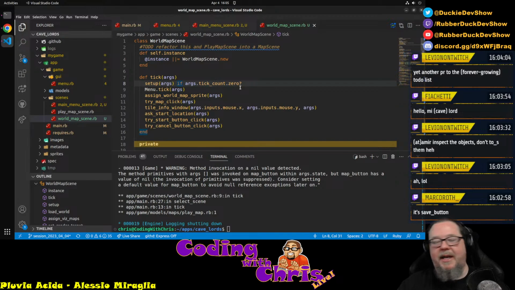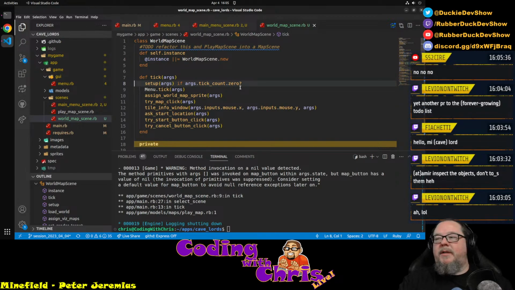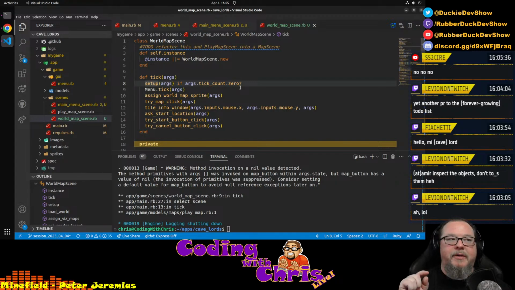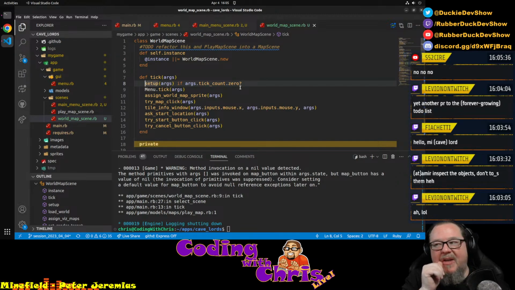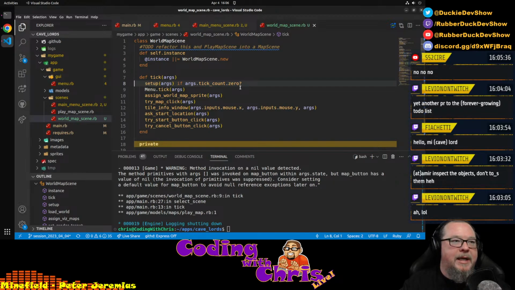And at this point, my tick count is not 0. So now I have to figure out how to get it to gen only once, because I don't want it to generate a new map every tick. I only want it to generate the first time it comes through here. So I'm going to have to set, I think, Levi, unless you know some other way to do it only the first time other than tick count 0.